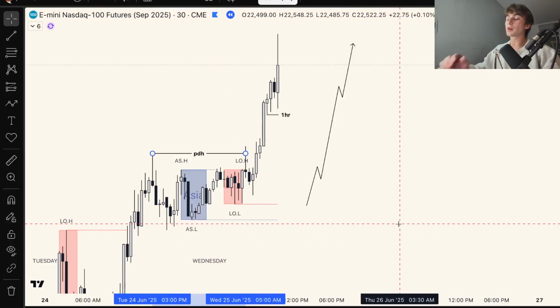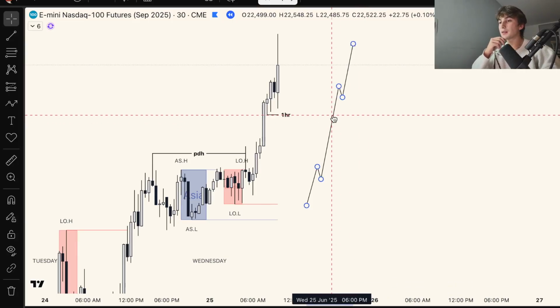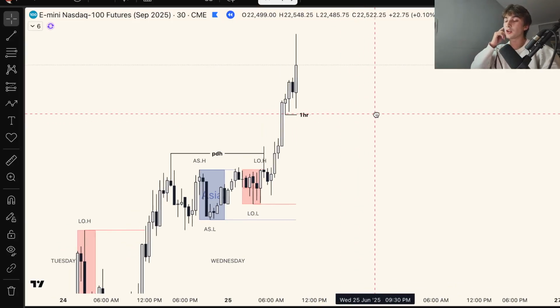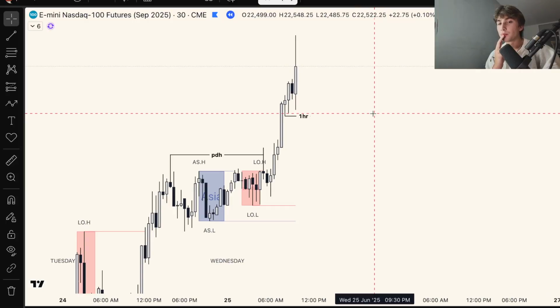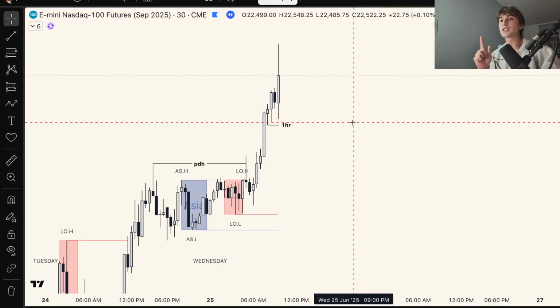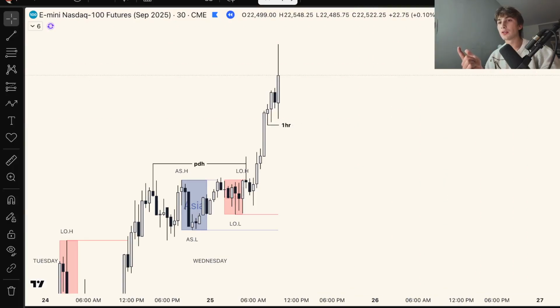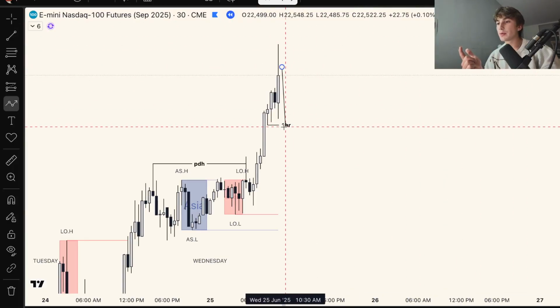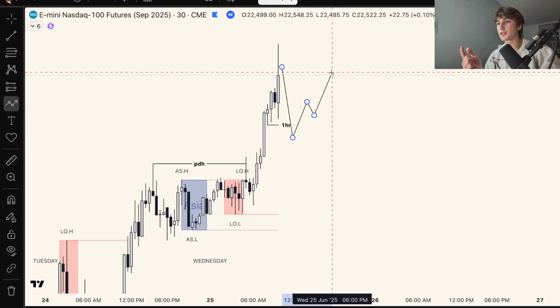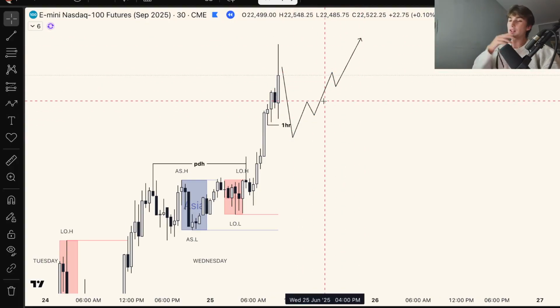So going into the morning, I could be thinking, we are very bullish, but we are due for a correction. Do you understand what I'm saying? Because if price were to continue being bullish, we'd most likely need to at least trade back towards this 1 hour before we can continue trending higher. Do you get the thought process there?